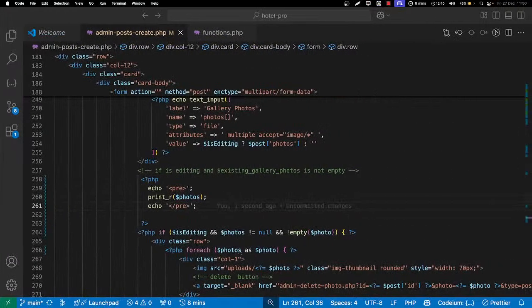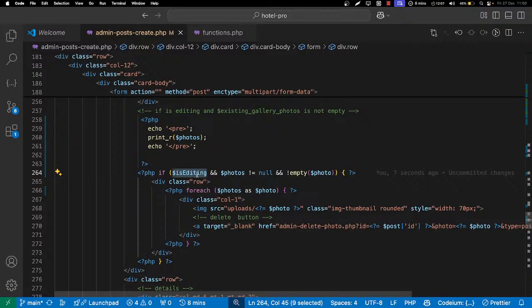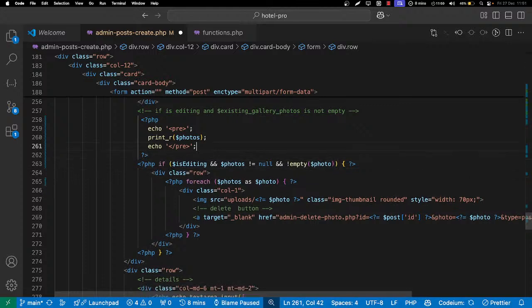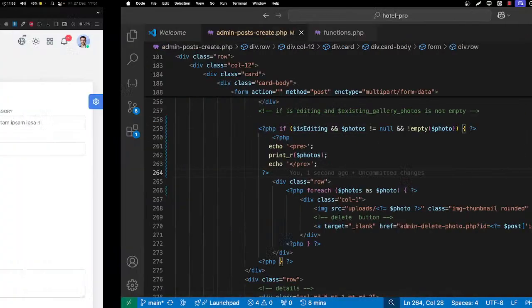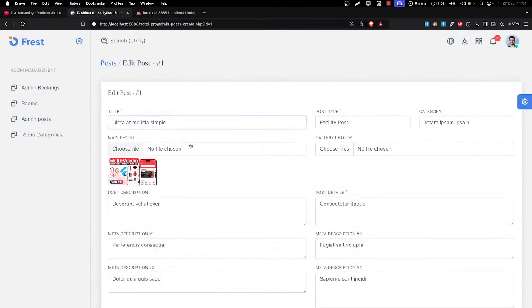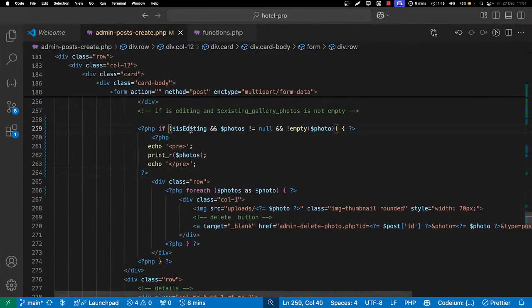All right, so why is it not working? So is editing, this must be true, and photos is not null, this is true, and not empty. Let's see if we are reaching here. So you can't reach here. So let's see what is causing the problem. Let's try to check if editing is okay.